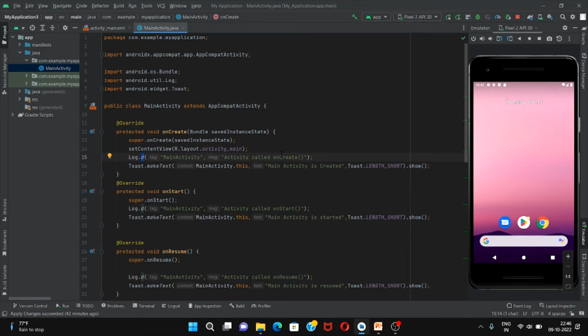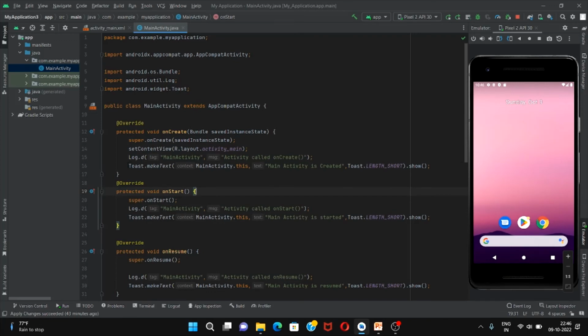The Log.d method will take two arguments: the tag name, like where you are running your application, and a message. The message is user defined, so what you give between the double quotation marks is going to be displayed on your Logcat. I'll show you a little bit later.